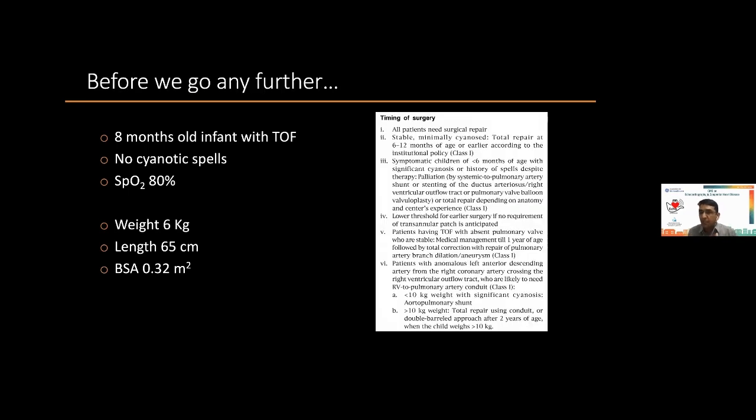This is another important thing. I thought that this is the right forum to introduce you to the concept of timing of surgery. Not like 1 or 2 decades back when we would wait for tetralogy repair up to say 2 years, 2.5 years, 3 years. Nowadays, we can easily operate these patients anytime after 6 months. So 6 months to 12 months is the correct time for tetralogy repair. If they are symptomatic before that, depending upon the pulmonary artery anatomy, they may still be sent for surgical repair.